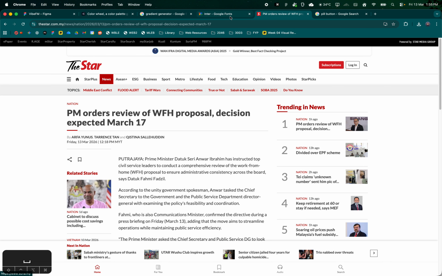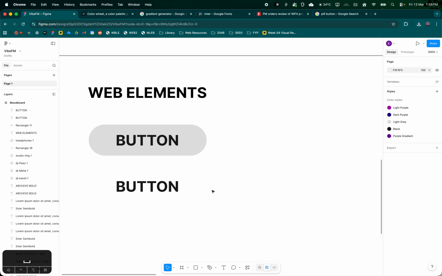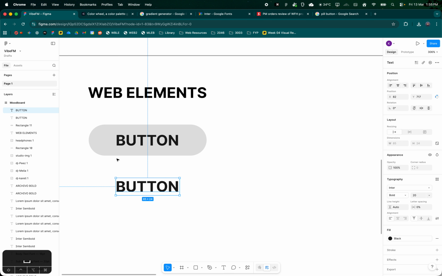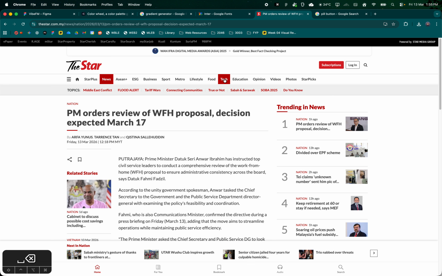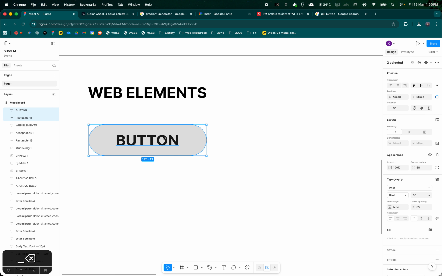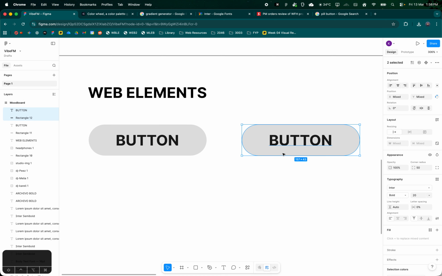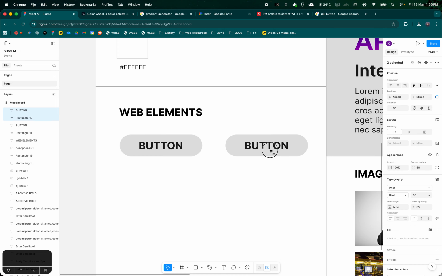For me, this is my normal button. But when I move my mouse over it, I want it to change the background color. So I select these two together, Control C, Control V, then drag it to the right. Here I will call it hover.